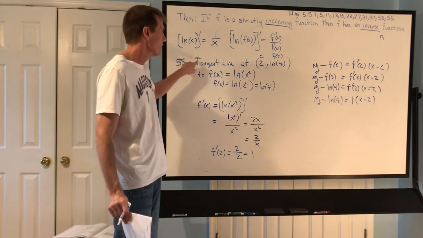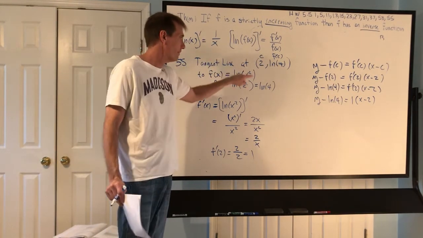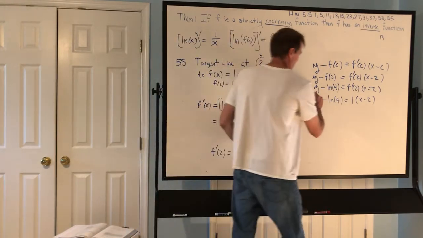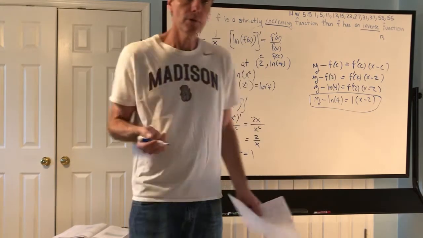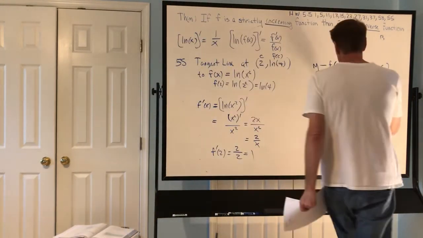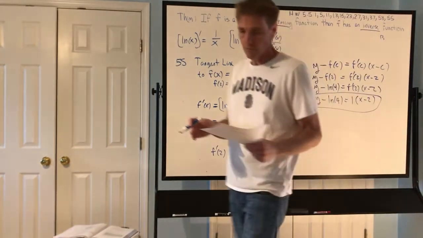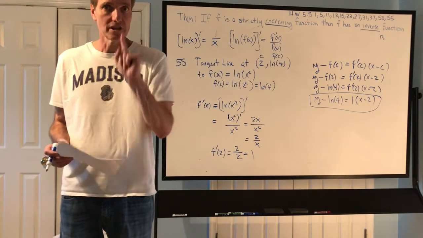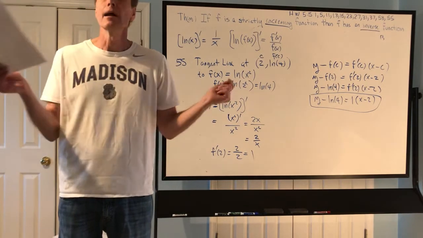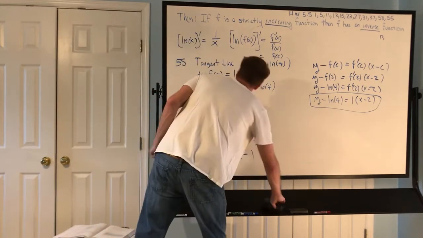So the equation of the tangent line at the point 2, natural log of 4, to the function f of x squared is that. Now the answer in the back of the book, they may take this guy to the other side, they may simplify it, but I like the point slope formula of the line. Okay, just one more exercise. Then I'm letting you go. All right? One more example.